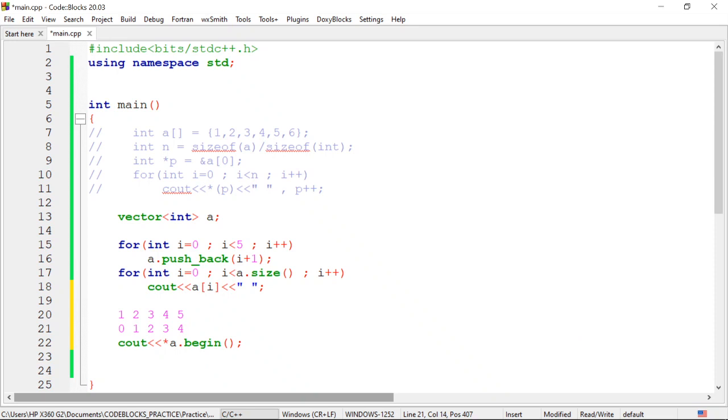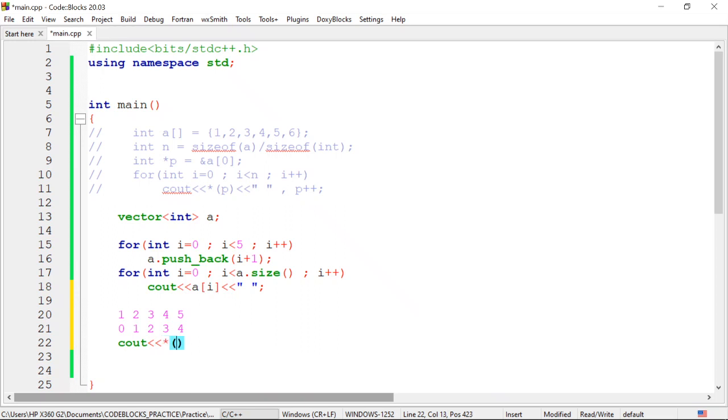But what a dot end gives us is a pointer past the last element, which is a blank space. So a dot end is going to give us this spot, so we are not going to get anything in output.